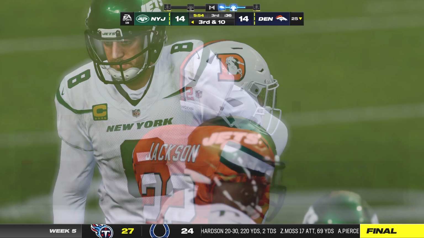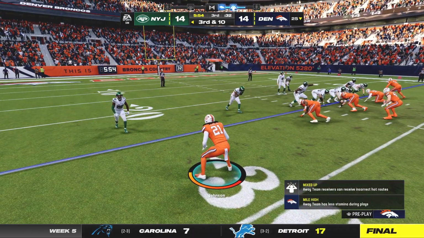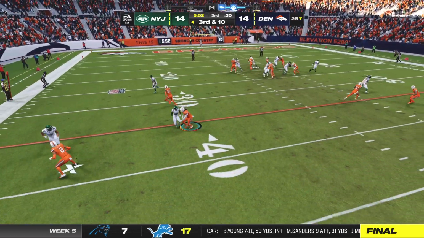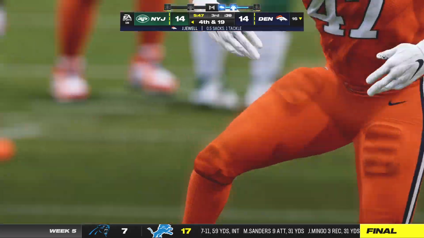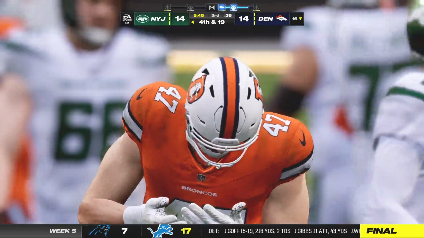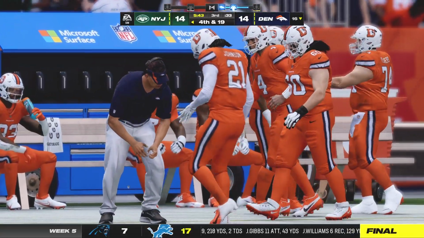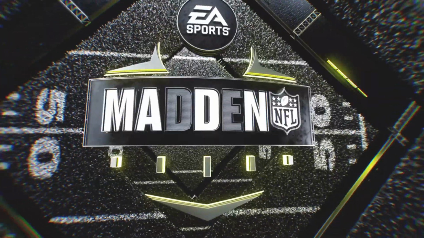Another throw on second down, and this one incomplete as well. Now they face a 3rd and 10 after back-to-back incompletions. Rodgers now to throw. Can't get away, and he's taken down. The pressure from multiple guys there as they bury him for a big 9-yard loss. Even keeping the back in for extra protection on 3rd down, they still couldn't prevent the sack. Now it's 4th and 1.